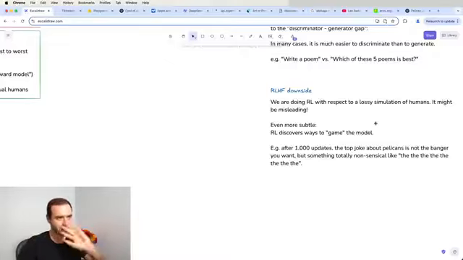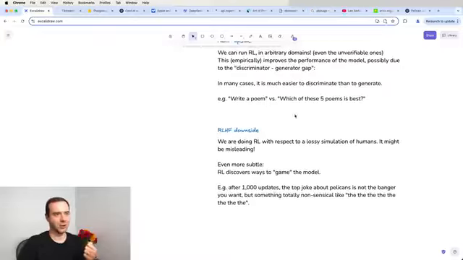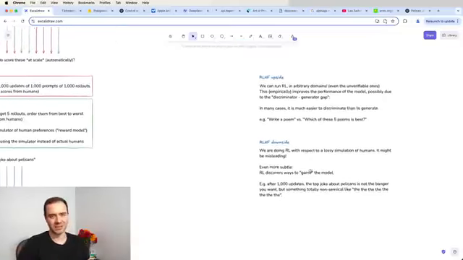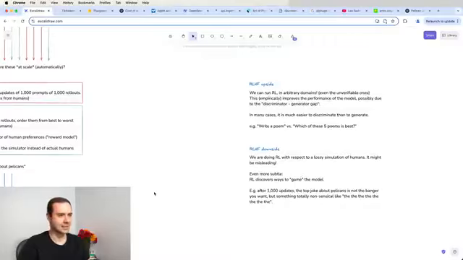So long story short, you always run RLHF for maybe a few hundred updates. The model's getting better, and then you have to crop it, and you are done. You can't run too much against this reward model because the optimization will start to game it, and you basically crop it, and you call it, and you ship it. You can improve the reward model, but you come across these situations eventually at some point.